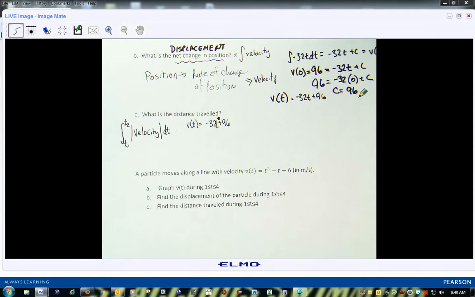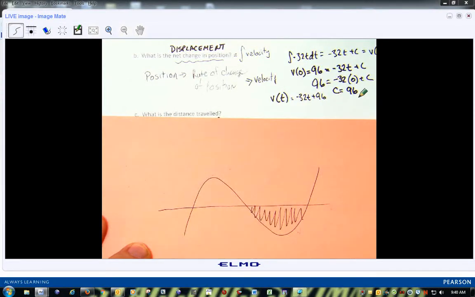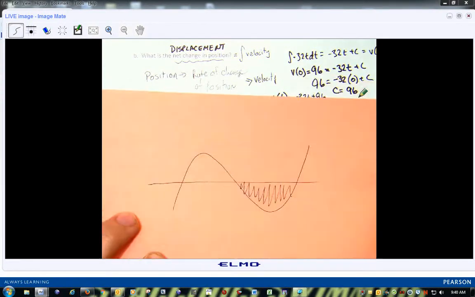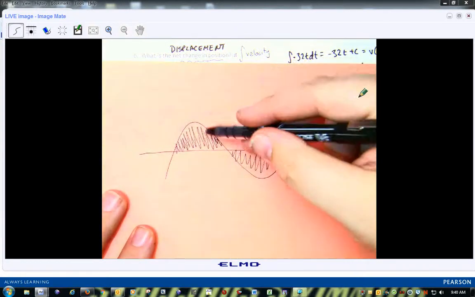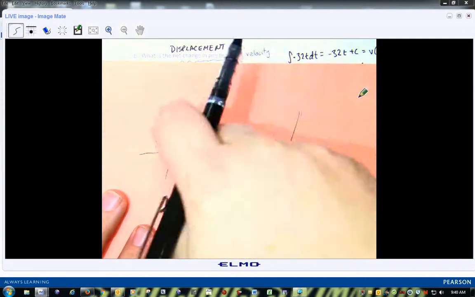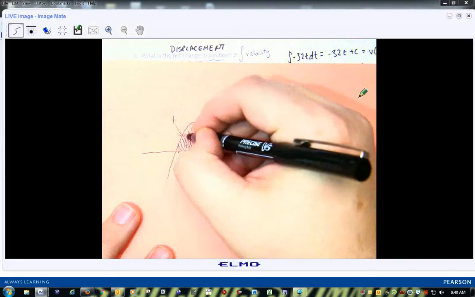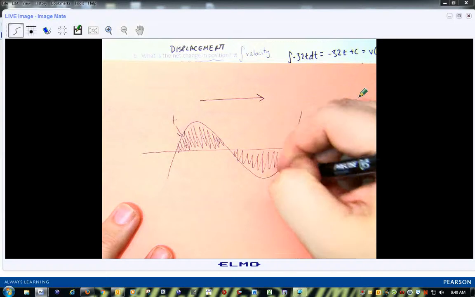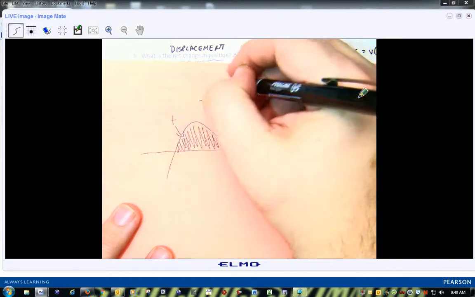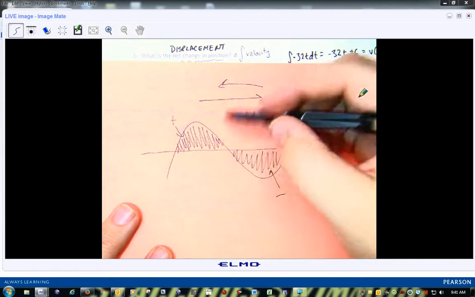you can have a graph that does this. Over here is a negative, right? If this is the velocity function, for whatever reason, and over here, these are going to cancel each other out. Or maybe they cancel each other out, but at least I'm going to have a positive. That kind of means it's moving to the right, or it's moving up. This is negative. That means it's moving to the left. Now, the difference between the two is your displacement. So it takes into account when there's a positive region and there's a negative region.